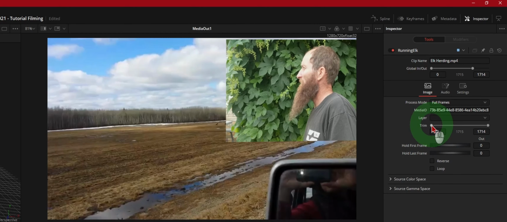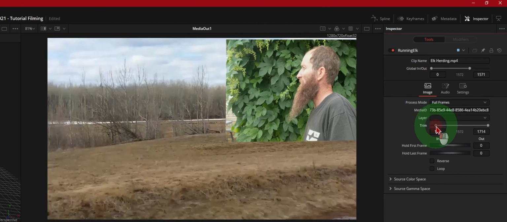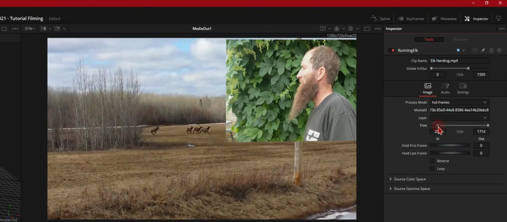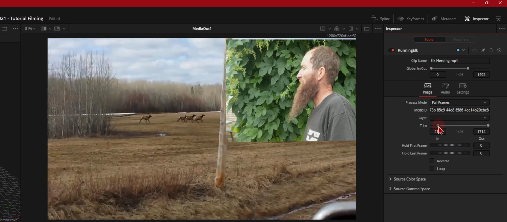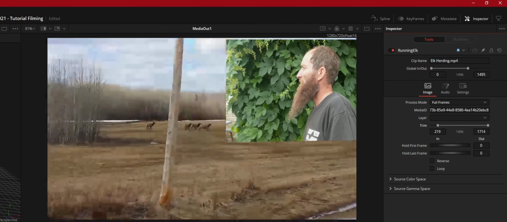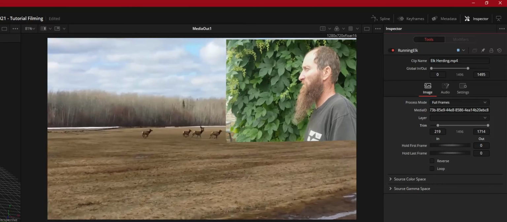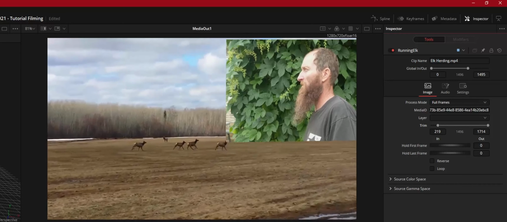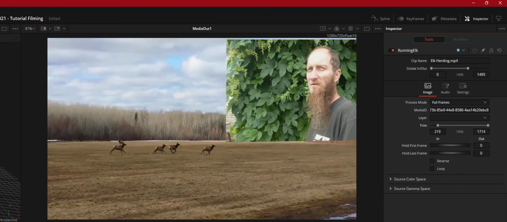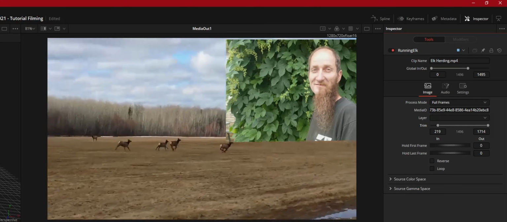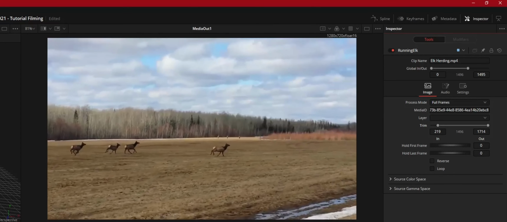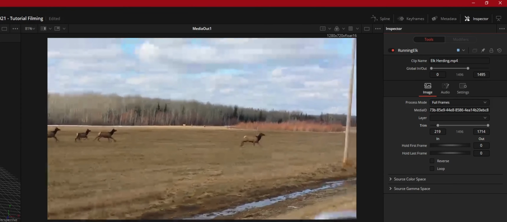We're just going to move it until it's where we want it. And I think that's about where I started it before. And then we're just going to play through that a little bit, see how that looks for what's showing. And I think that's going to be pretty good. Yeah, I think that's going to work.